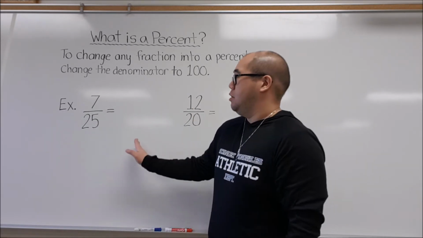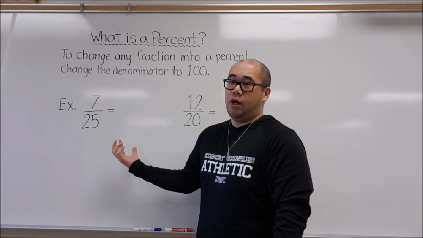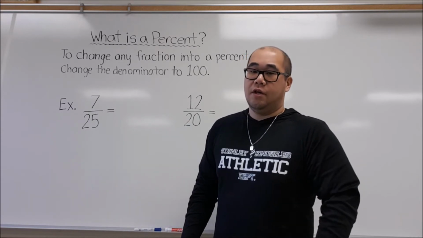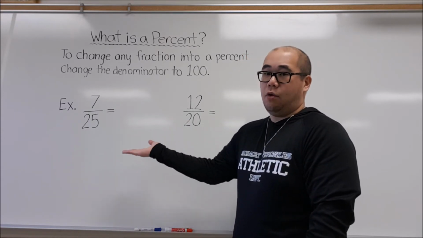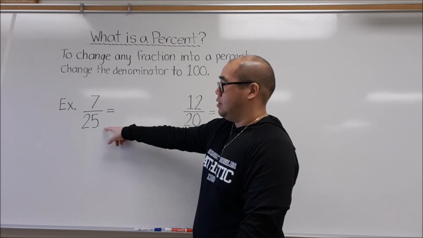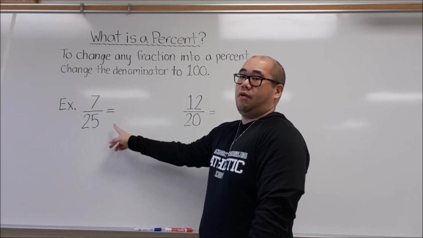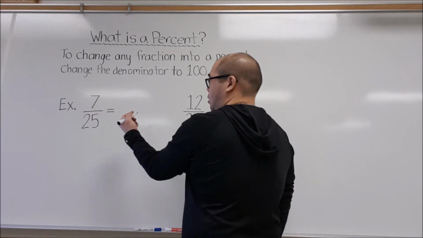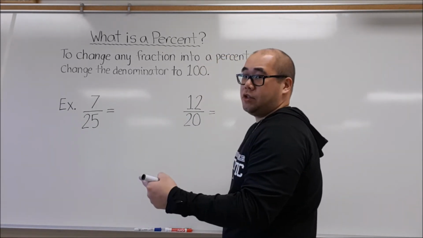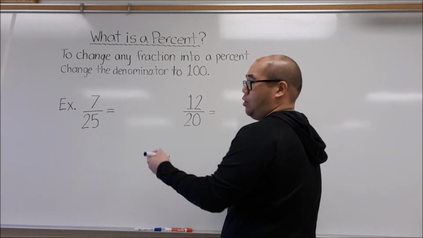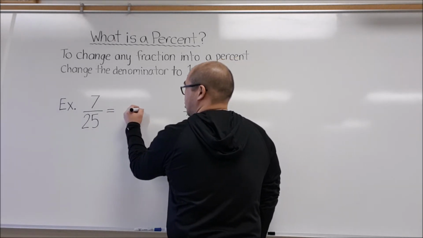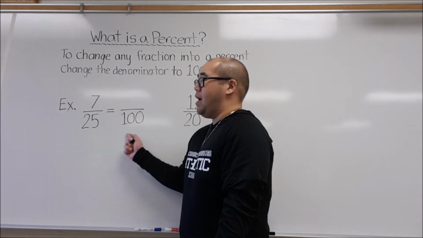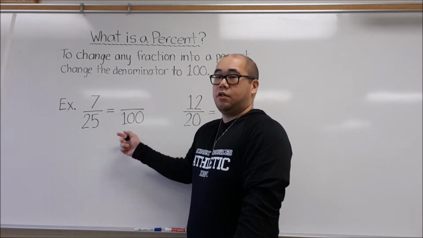Now we can't just go and get rid of this 25 here and change it to 100 and say, okay, my denominator is 100 now, I now have percent. No, we have to do some math in order to be able to do that. So to convert this to a fraction with a denominator of 100, we have to take a look at equivalent fractions. So to start with this one here, we know that our denominator has to be 100, and that's going to help us figure out what the percent is. So we know the denominator right here already needs to show 100. And then from there, we could figure out math to go from this fraction to this equivalent fraction.